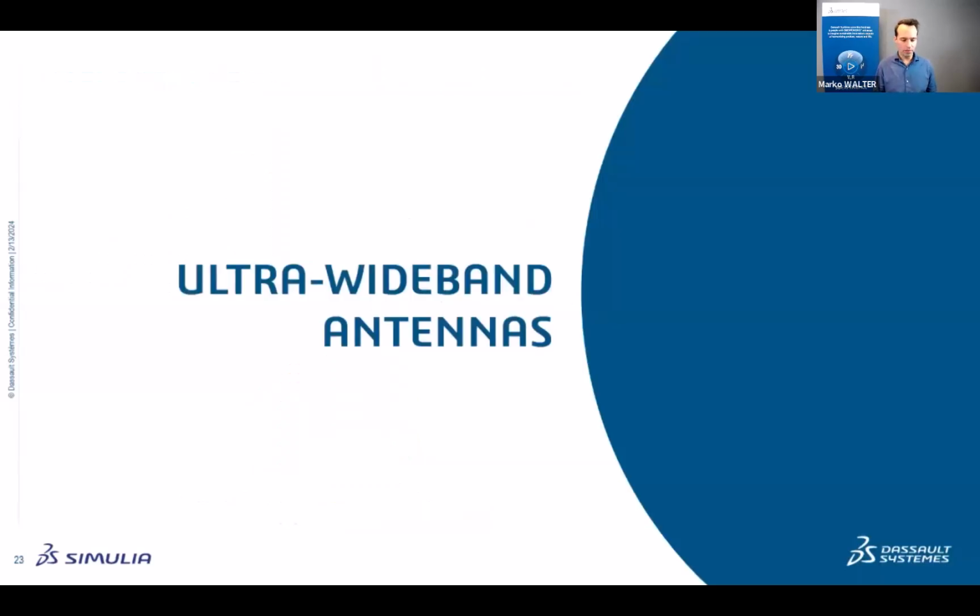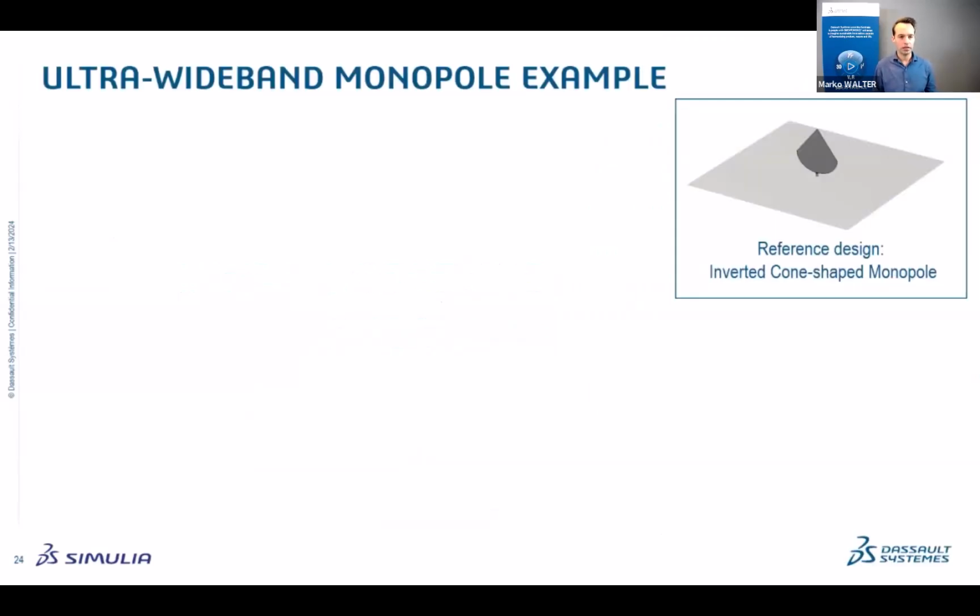And then ultra-wideband antennas, that's the obvious next question. We talked about multi-bands, integrated antennas, small antennas, volumetric antennas. What about ultra-wideband performance? So here, you can see a typical monopole with really wide band performance, just the inverted cone shape taken from Antenna Magus. Again, you can find the stuff in literature.